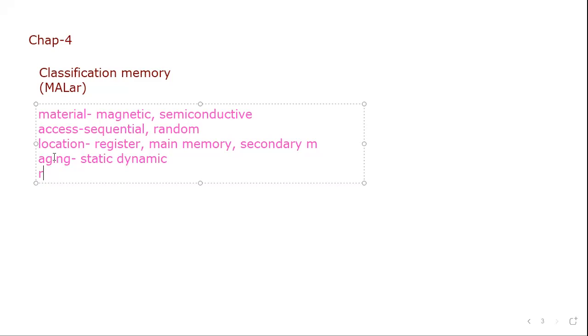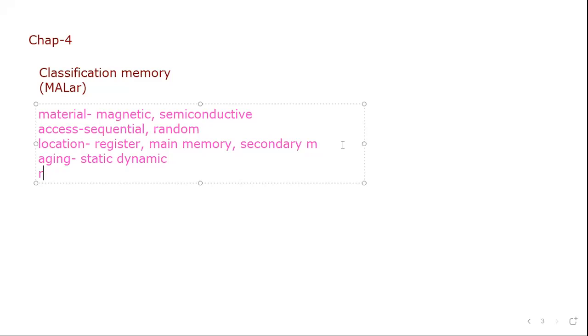Dynamic memory is made with the help of capacitors, so it needs to refresh all the time. Static memory devices like resistors and MOS are examples of the static one, and the dynamic memory is like RAM.